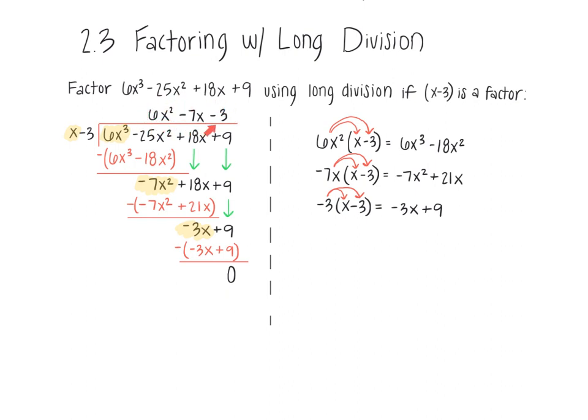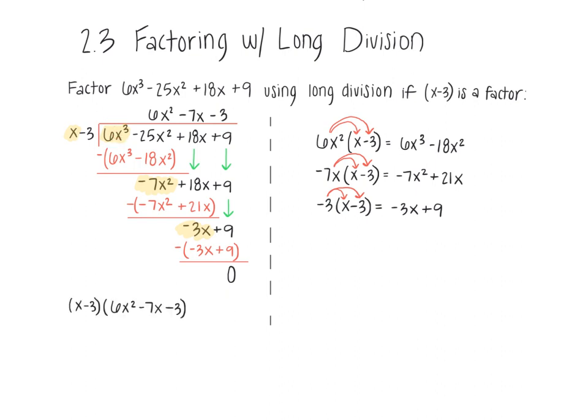So I do want to say one thing really quickly, that your quotient should be an equation. So if these next terms were both positive, then you would simply just put plus signs. Or if these next terms are negative, which is what they are, you just put subtraction signs. And also don't forget to match up your exponents whenever you're writing the quotient. So you always want to write them above the correct exponent. Since we didn't multiply anything by x cubed, we did not put anything above x cubed.